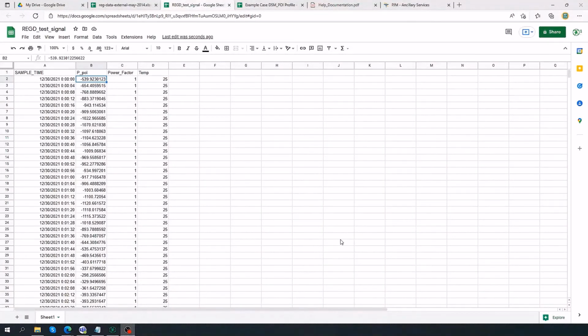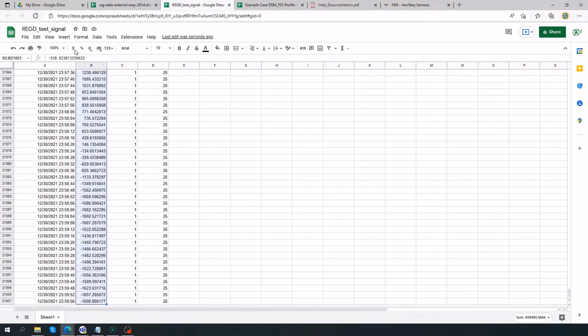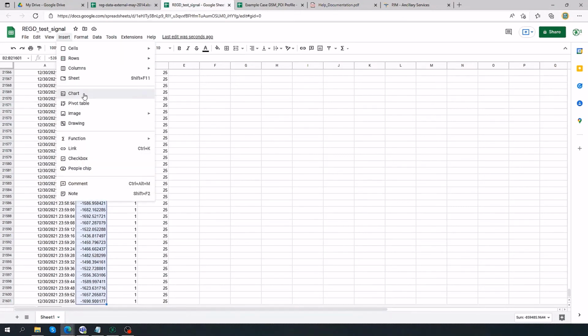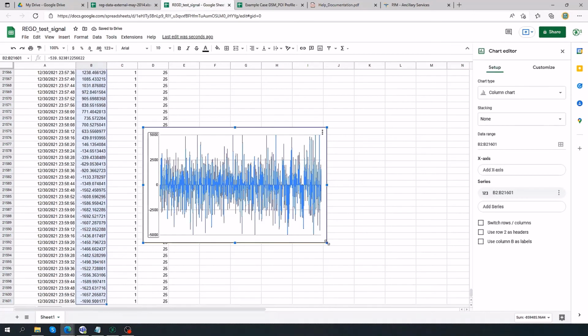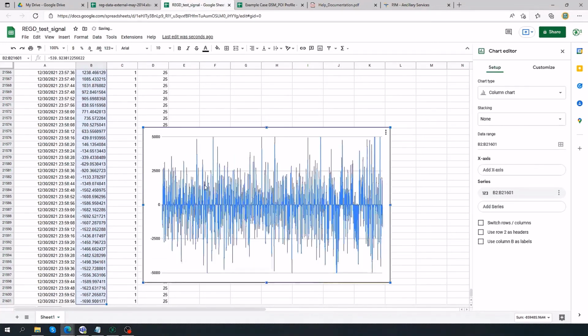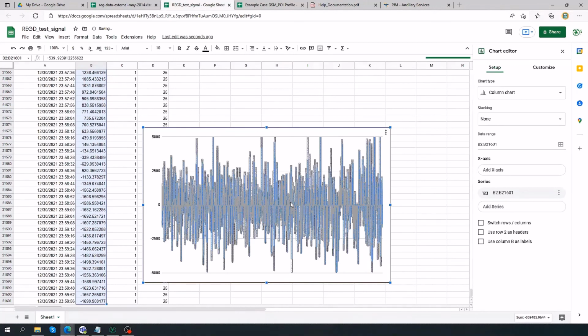The recommended next step for the user is to check whether the POI power profile looks as expected. For this, plot the power profile data. As you can see, the POI profile for the RegD signal for the battery energy storage system that is participating in PJM's frequency regulation market is shown here, and maximum charge and discharge is at 5,000 kilowatt.